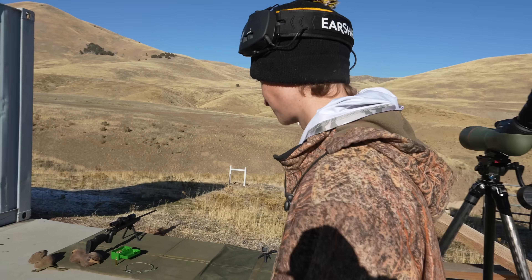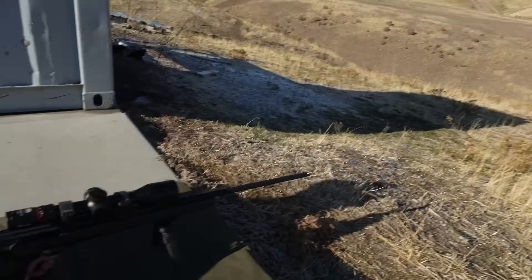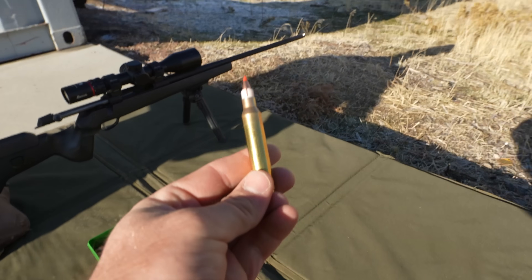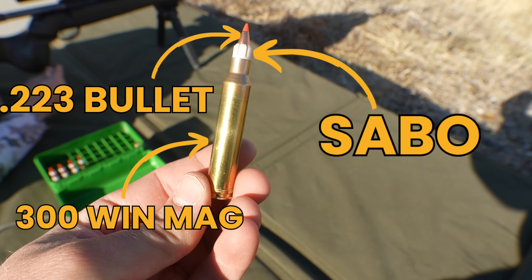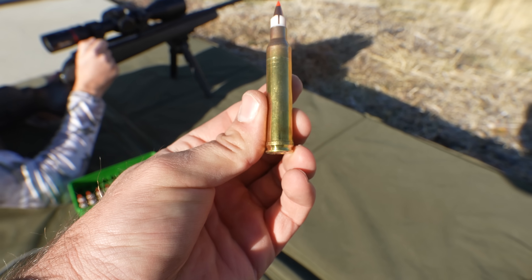Garrett loaded this up for us. We're going to shoot this on paper first at 100 yards because I'm curious what kind of groups this thing shoots. This rifle is our Socko 90 that you guys know, with a backstop recoil pad on there. This ammo has a 300 Win Mag case, just like a normal 300 Win Mag, but with a plastic sabot making it the diameter of a 30 caliber — but it's just a tiny little 22 caliber bullet. So this is a 50 grain bullet in a 300 Win Mag, going one mile per second, almost 5,000 feet per second.